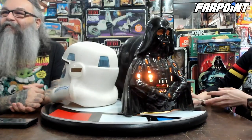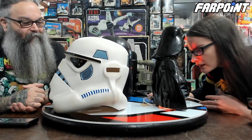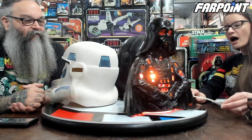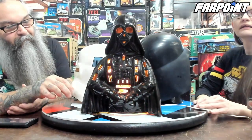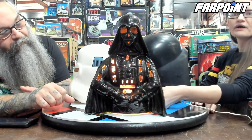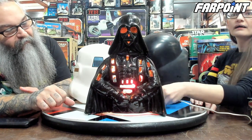This is freaking amazing. I need to look at it up close. It's blinking? It's got a blinky mode. I can see it underneath. Press the button, change it to different modes. What button? Is that not a button or a switch or something? No, there's a switch, but it's on and off. Oh, okay. I thought it switched modes. So it's just switching modes on its own. Yeah, it just blinks.